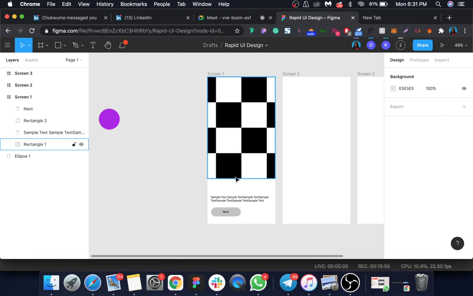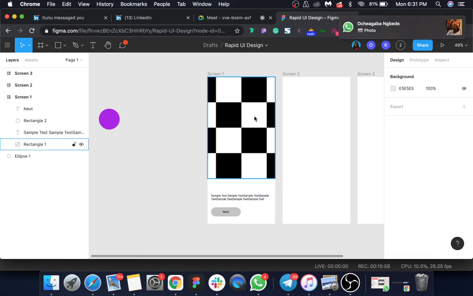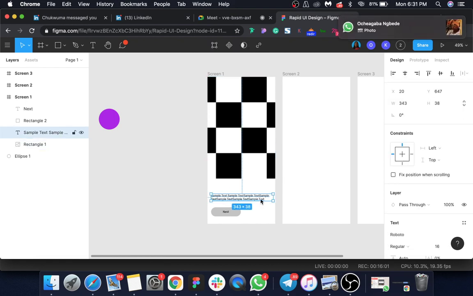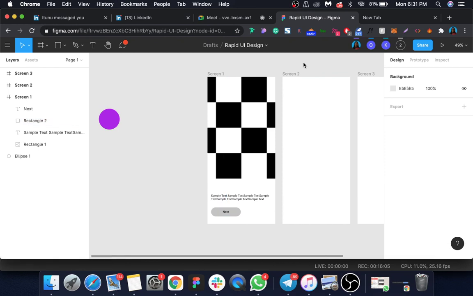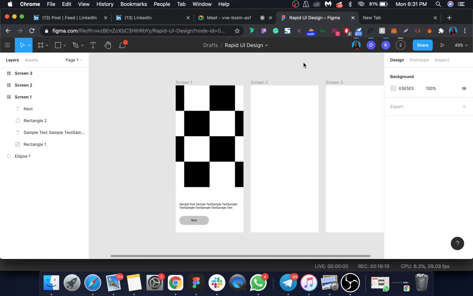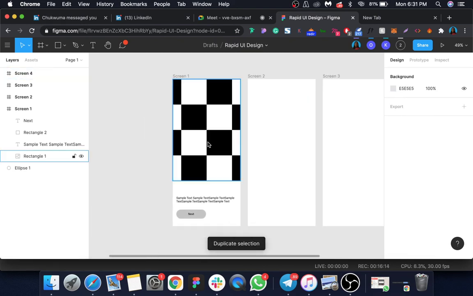So this is basically what my onboarding page is going to consist of: an image, a text, and a button. The image is going to be illustrations and different things that will help make our designs look really great.